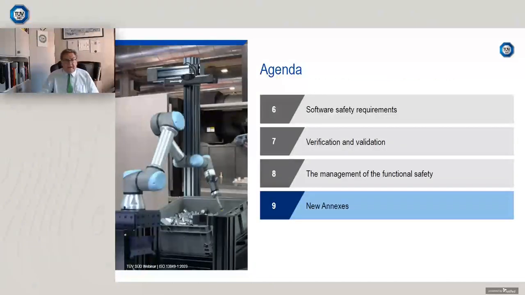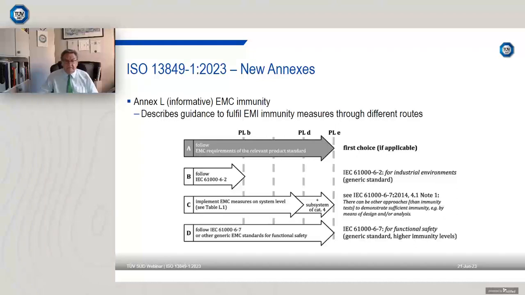So now the annexes, the new annexes. I've already mentioned Annex A has been changed. The other annexes are pretty much as they were up to Annex K, but we now have new annexes L, M, N, O. And Annex L is another aspect of the standard that is giving some cause for concern in some quarters.